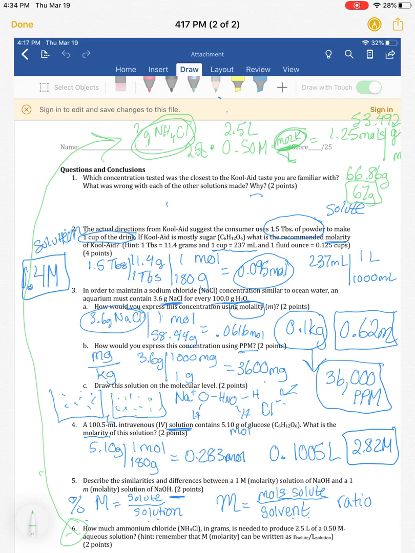Please let me know if you are still struggling with these concepts, because we will be using these conversions and these equations in our next portion, so it's important we understand this. All right, you'll need them for rates, you'll need them for colligative properties, and you'll need them for equilibrium. So let me know. I can make you a video, or we can chat, or whatever you need to have happen.